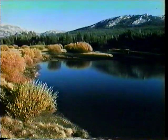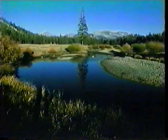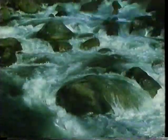The small streams and lakes from the backcountry begin to converge in Tuolumne Meadows. The stream which caresses the meadows so gently soon begins to dance, leaping and cascading in flashes of sunlight. Finally, it's gone, plunging into some of the most eloquent expressions of water, the waterfalls of the valley.